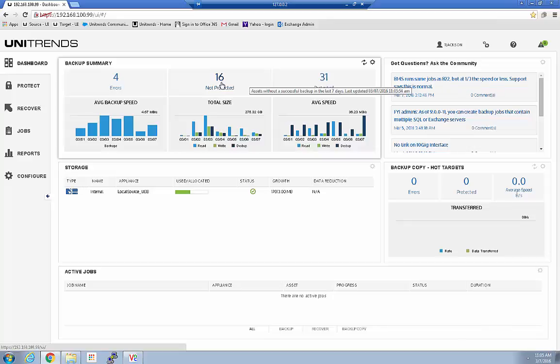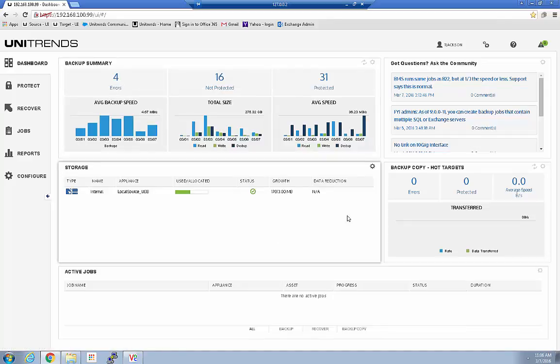It just is a nice way to kind of know exactly what you have protected. Do I have a full for the right number of assets I should have? You should know your numbers up here. After 7 days, these errors will go off the list. You see any new errors, make sure you're paying attention to those.